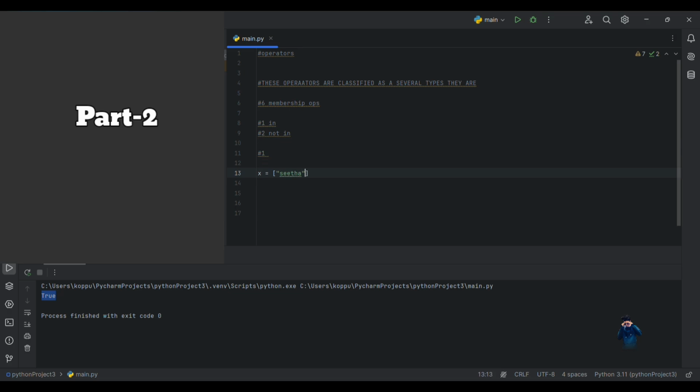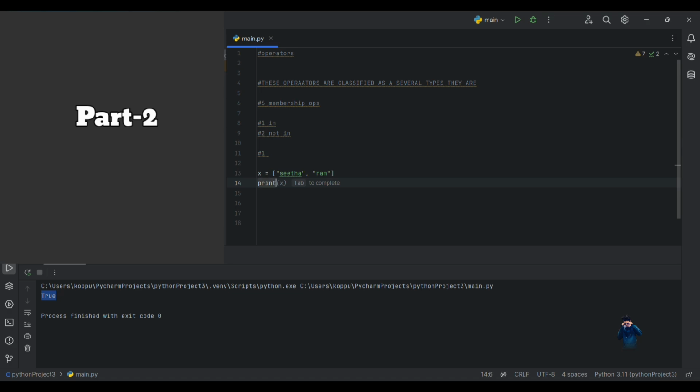After that give a comma. What do we want to take now? Any Ram. Okay, Sita Ram.